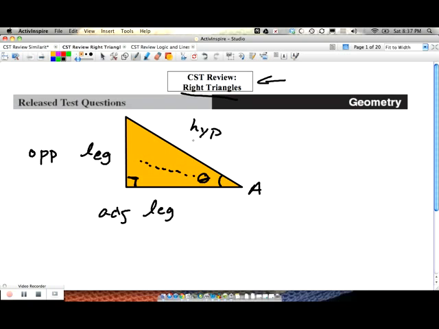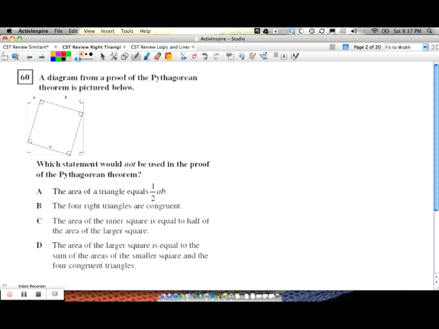Biggest things that we can remember in dealing with right triangles is there's two main structures to work with. The first one is the Pythagorean theorem, where we got leg squared plus the other leg squared equals the hypotenuse squared. Or we sometimes just say a squared plus b squared equals c squared. The other big one is the ratio relationships of SOHCAHTOA. These apply to all right triangles. Between those two theorems and problem solving techniques, that pretty much covers all of it. So let's go ahead and get started.